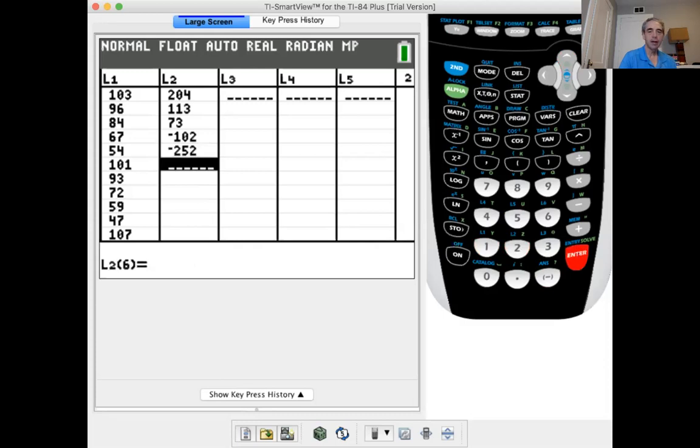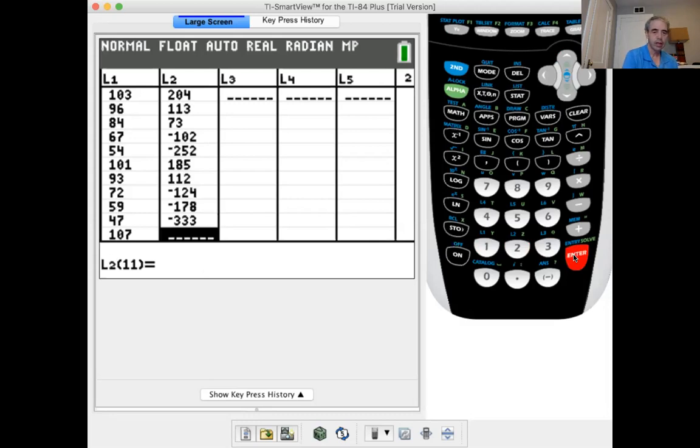Then we have 185, 112, then negative 124, negative 178, negative 333. That was a rough year for the Detroit Tigers. They only won 47 games, and they gave up 333 more runs than they scored. More than 2 runs a game difference, so that's pretty rough.